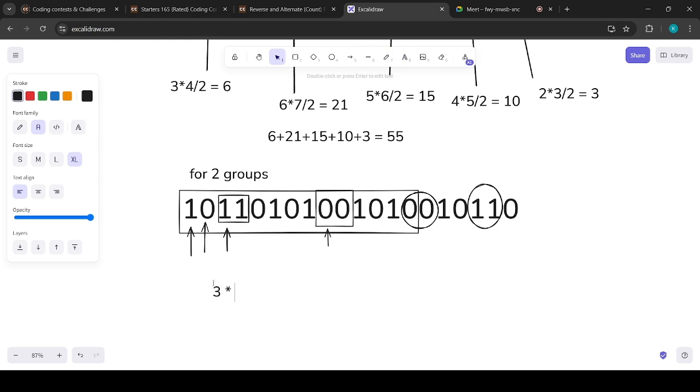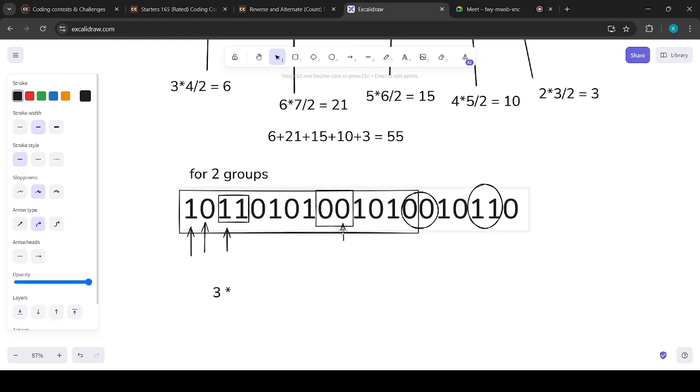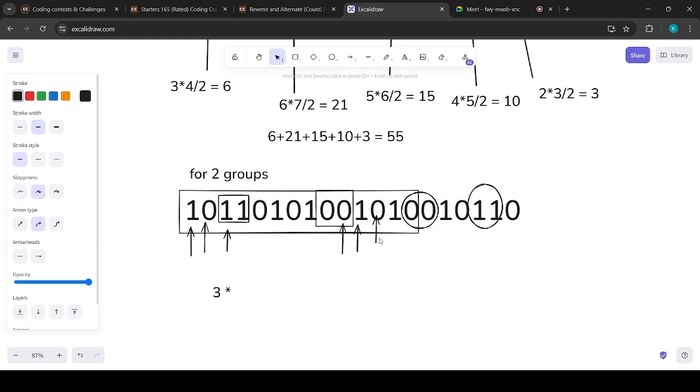3 into, we have to calculate the string from this. Means we have to calculate the number of characters from this string to the last character, up to which we are taking only 2 groups.